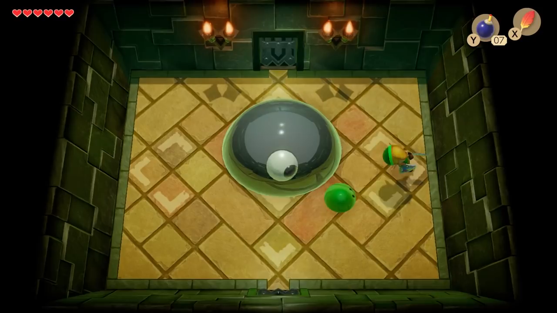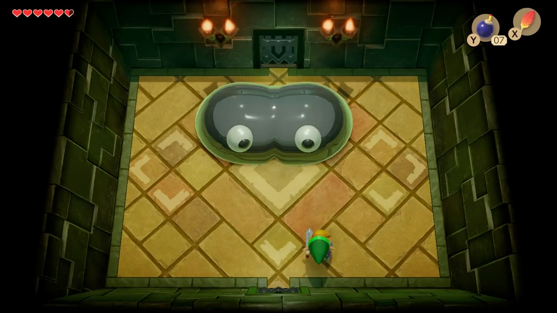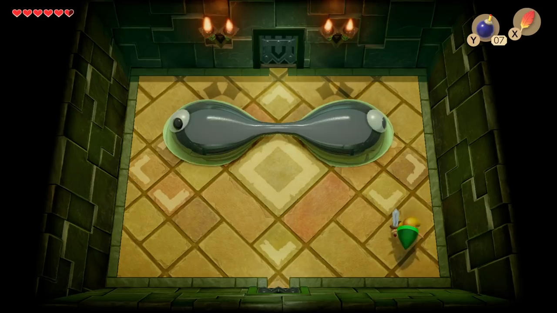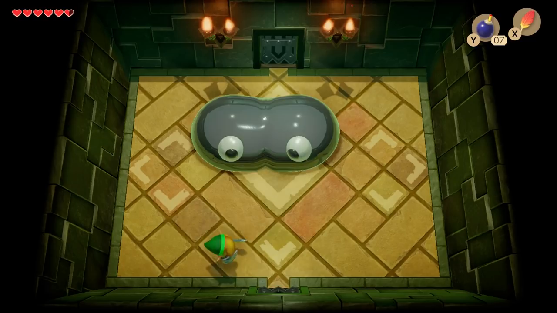Ouch, that's not what I'm supposed to do. Huh. Oh wow, okay. I'm splitting this dude. Yep. Yep. Okay, well, he's trying to like suck back together, I think. Yep, he is. Okay. Hey, no, look at this guy. I have to pull him apart. Good deal. There we go. Oh gosh.